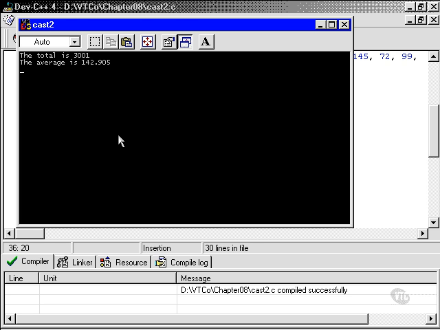Okay, so now you can see that casting does actually have some useful applications. And when we get up to pointers, which is coming up in a few chapters' time, you'll find that casting is extremely important when used with pointers, especially when used with something called the void pointer. That's quite a ways away just yet.